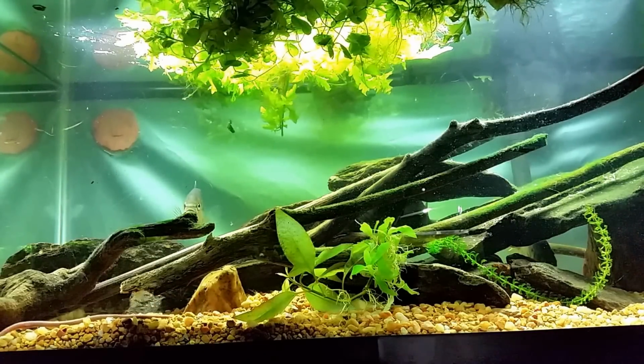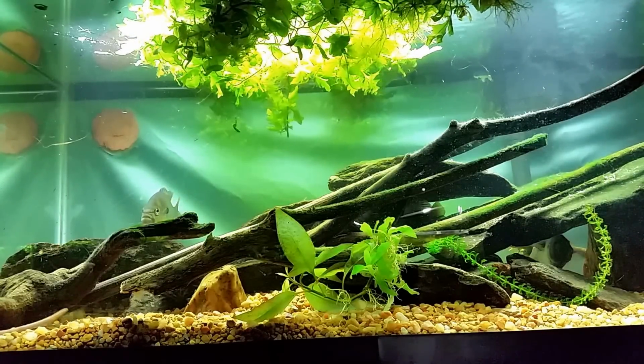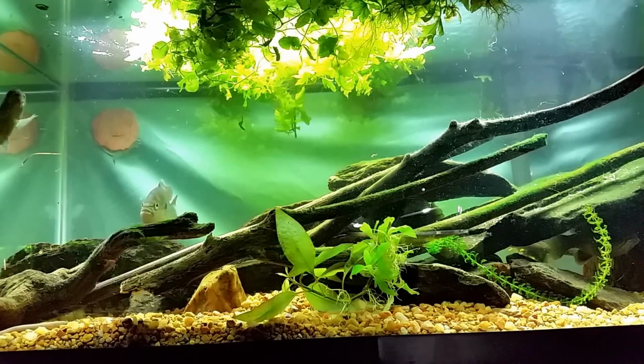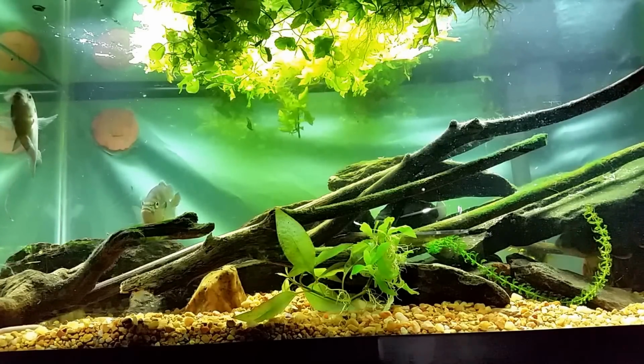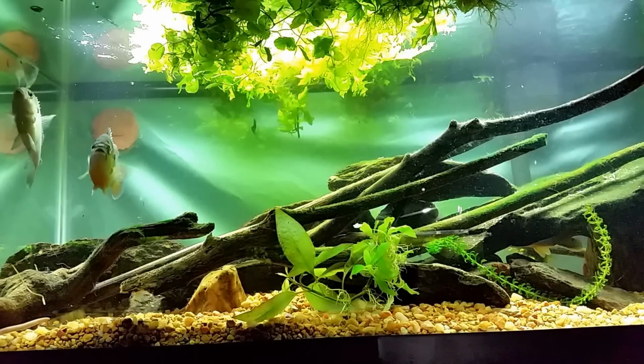Now, I've done this before where the worm has not been eaten and it went down into the substrate, which this one's getting ready to do, and I was worried, of course, that I was going to have this huge dead worm in there, which was going to be a lot of bioload breaking down and rotting in the tank. And about 10 days later I actually saw the worm swimming around in there.